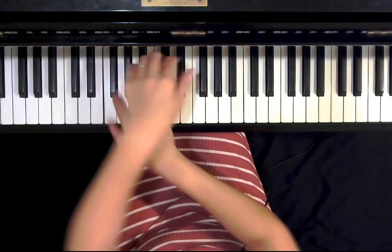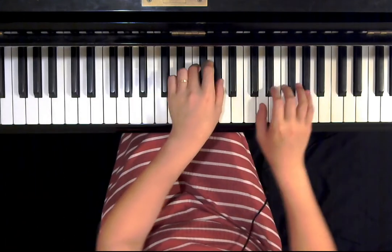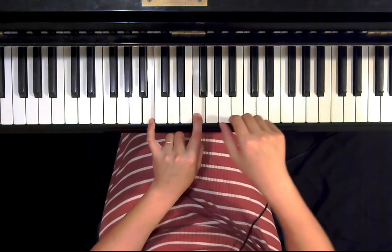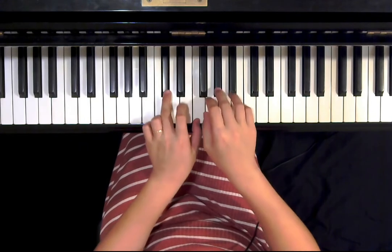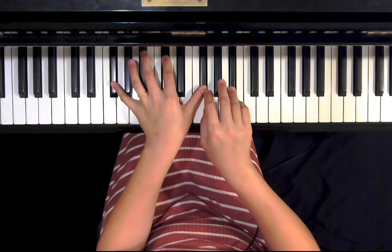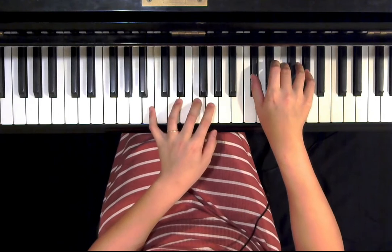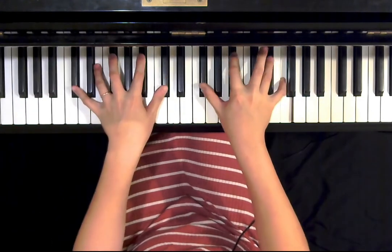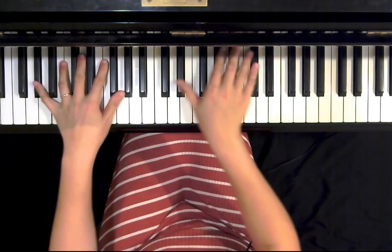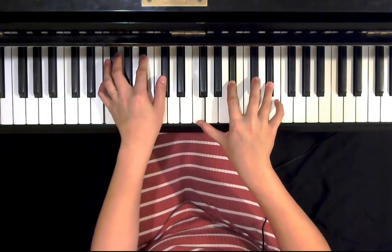And this time is a little bit different because of this note. Because before, if you remember, this is the first time we have this combined with the D flat major chord. So think about that. This is the 5/7 of G flat. So that makes sense why Debussy has been giving us such a question mark until right now. You feel like that's why it has to go to that G flat major. But then it only stopped briefly. And then keep going.